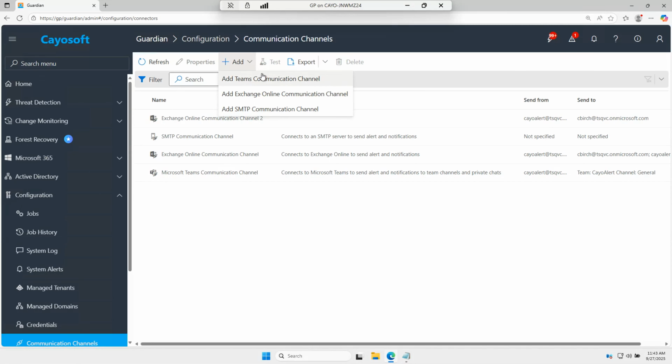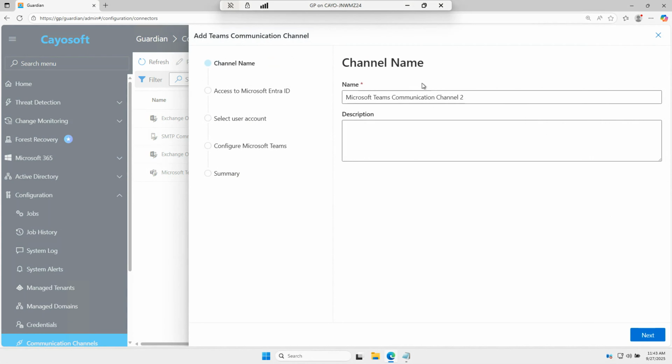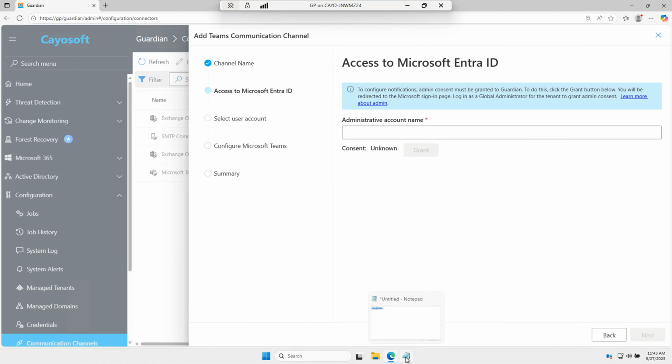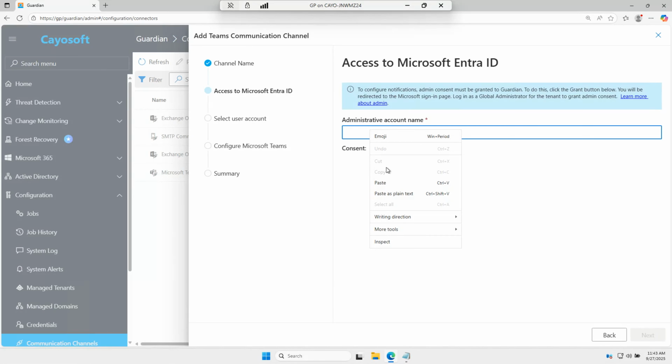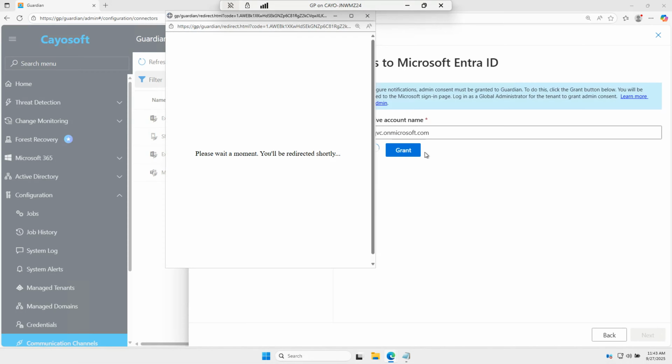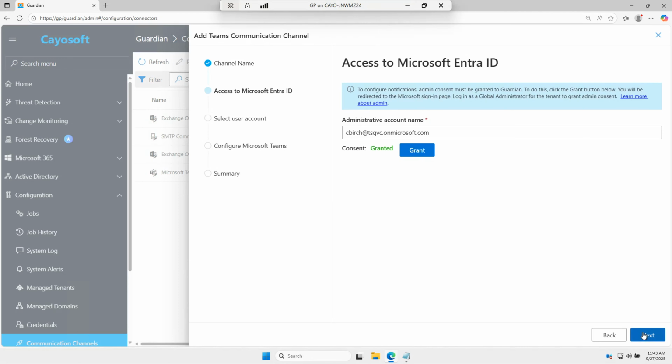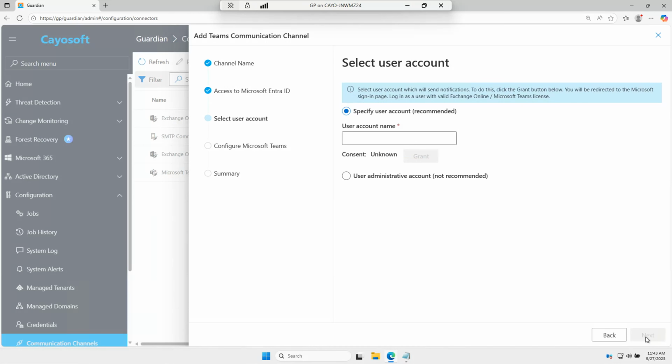So it's very flexible on how you can set up your communications. So what do we need for Teams communication channel? Again, it's going to put in the channel number 2 because I have that default. But if this is your first time, it would just be channel number 1. You can name it whatever you want, by the way. Again, I will need a global administrator account. So we're going to just go through that same process here. And then basically we will grant access. So let's go ahead and grant access. I've already granted access with this account before. So again, no pop-up required. Again, you would get that pop-up initially in your environment. So let's go ahead and hit next.